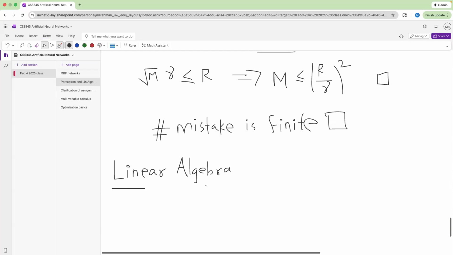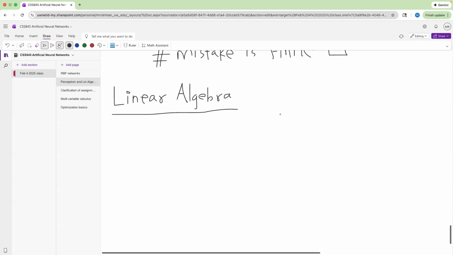Okay, and this is to make sure that we are all on the same page as we move towards the core of the course, where matrix computation, linear algebra, multivariable calculus, and optimization are all based on basic matrix operations. So we need to make sure that we are all on the same page, right?